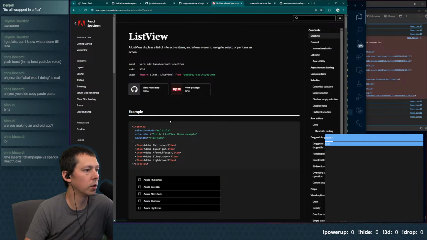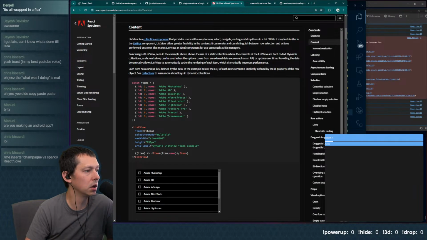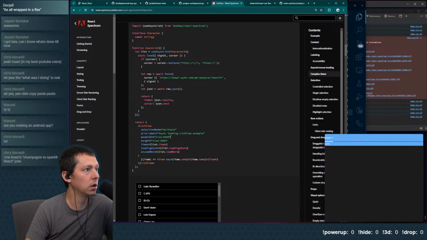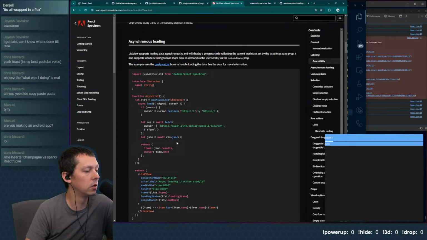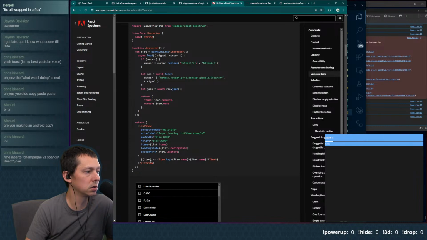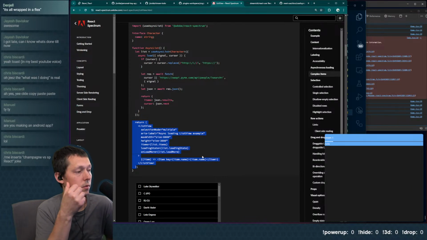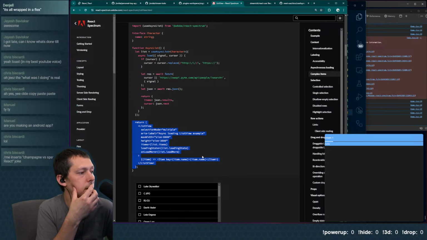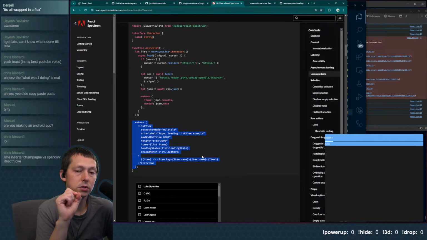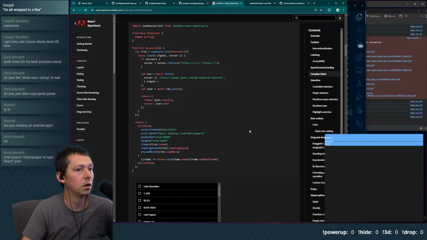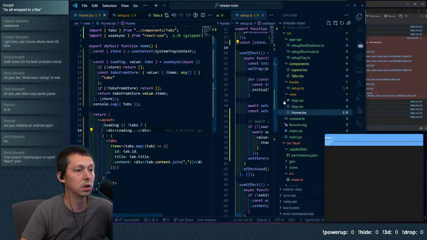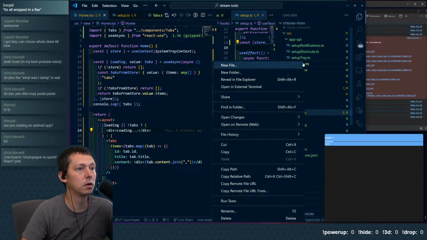For the moment, though, we're going to say we want a list view like this. And that list view is going to be rendered based off the content, literally that content property.